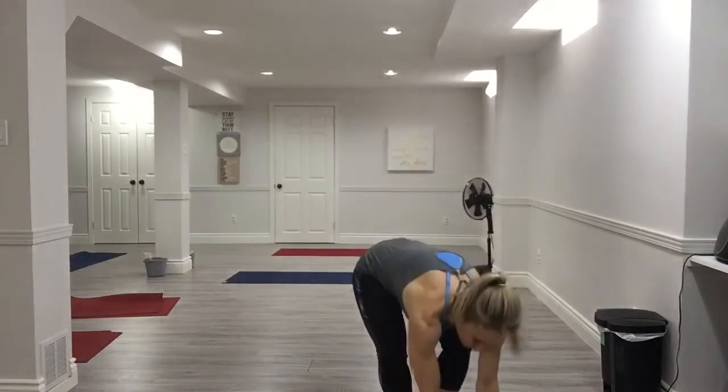Dumbbells, upright rows. So you don't want your dumbbells higher than your elbows. You want your elbows higher than your dumbbells, okay? This is for your upper back.